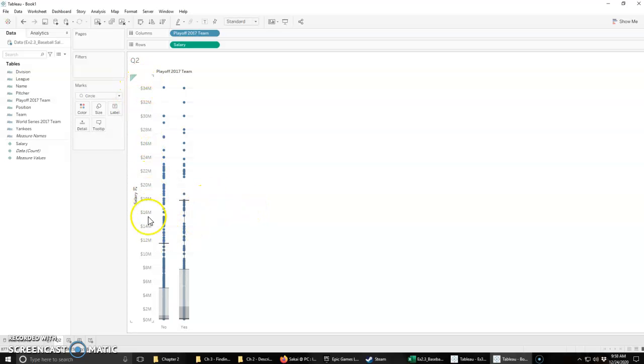Notice salary: we made those changes before, and it carried through, so we don't have to make those changes again. That's great, and that's pretty much it. We don't have to move this around. This is fine the way it is. These are short names here, so this is easy to look at.